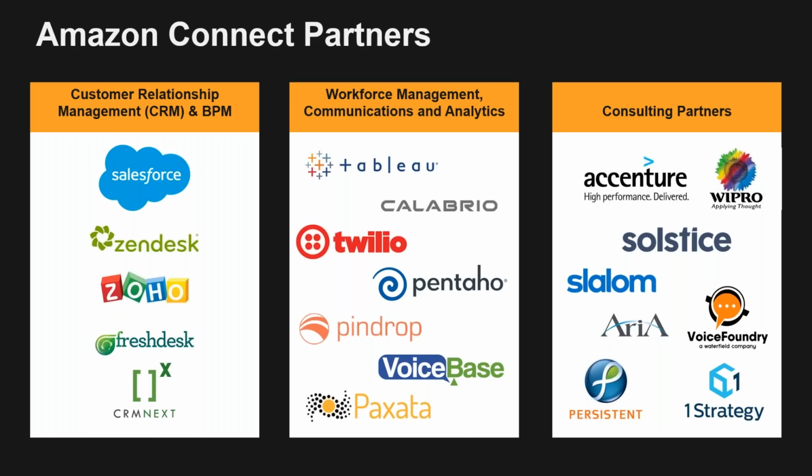In the middle, these are some of our workforce and analytics partners. Tableau, for example, allows you to visualize your data. If you're streaming your Amazon Connect data to a data warehouse and using Tableau to visualize that data, those integrations are available. Calabrio is an example of a market-leading workforce management solution. Pindrop is security and fraud detection. Voice-based speech analytics. So we have a number of partners that we can integrate with that would extend the experience and the value you're getting from your Amazon Connect platform.